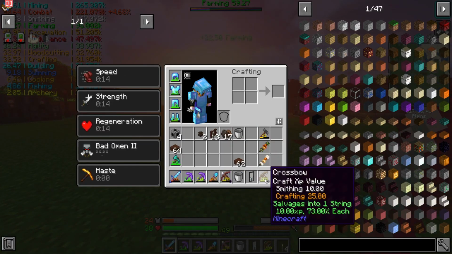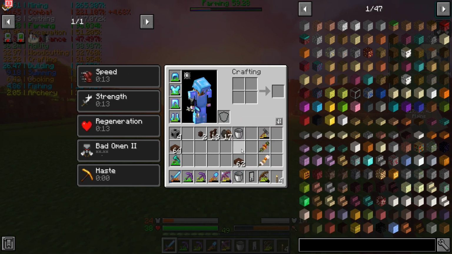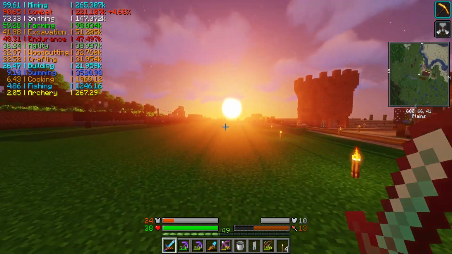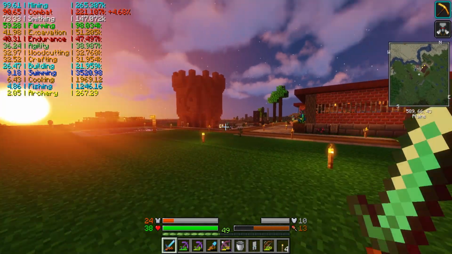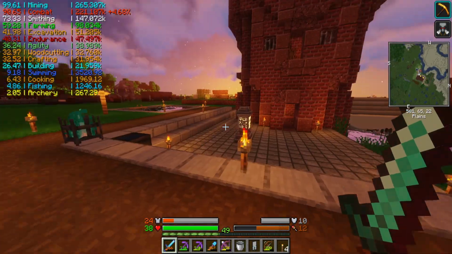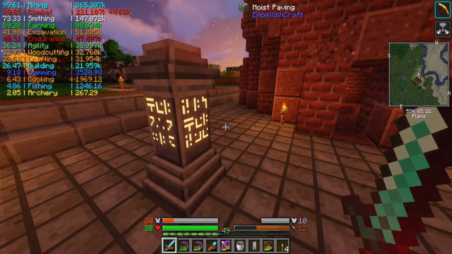Outlaw 1. I've had this one for a while, actually. The Outlaw just does extra damage to villager type entities, which I'm assuming includes illagers. So if I ever go to do the protection thing for a village, you know, from a raid, Outlaw I think would be kind of handy. I love how the glowing looks with the shaders. I just realized that.